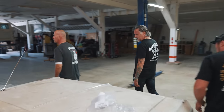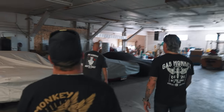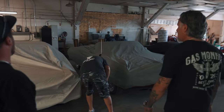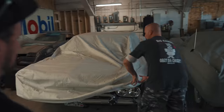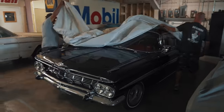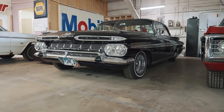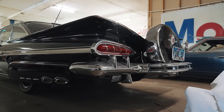This car here, good shot. Go 64. Yeah. Super Sport. Oh, get out of here. It's not the red top. The hard top. What the hell am I looking at? I love it. How long you had this car? About 5 years, 6 years, maybe.